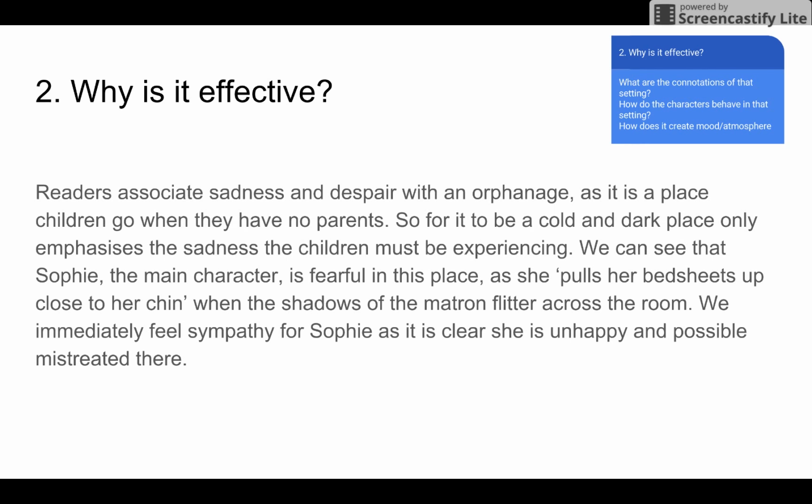My next section, I've talked about why this is effective, and I've answered those questions up there, look, in the box. Little bit more detail here. This is 1, 2, 3, 4 sentences, but I've tried to go into detail. I've tried to explain myself thoroughly. Pause that and give it a read.